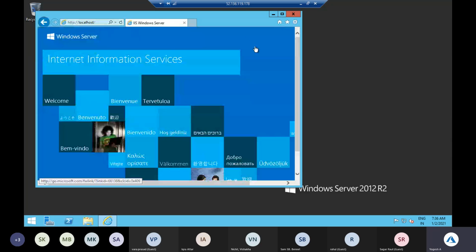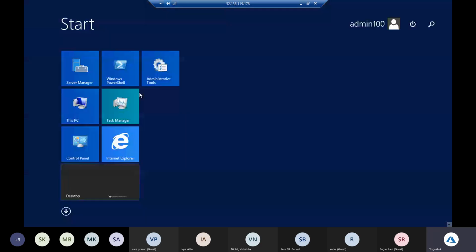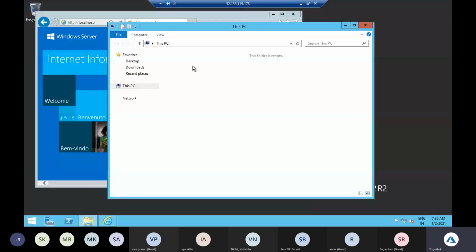See, now I can access my default web page. Let me make some changes to the default web page.